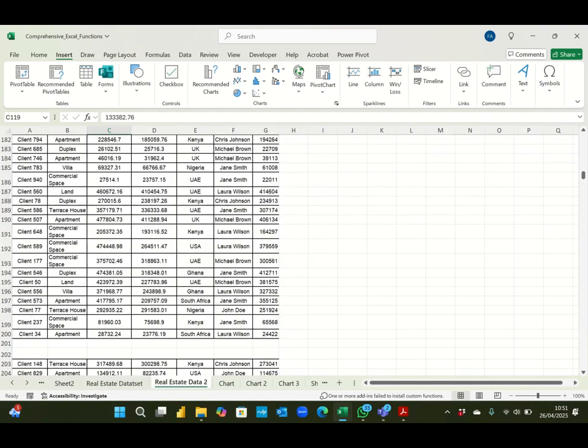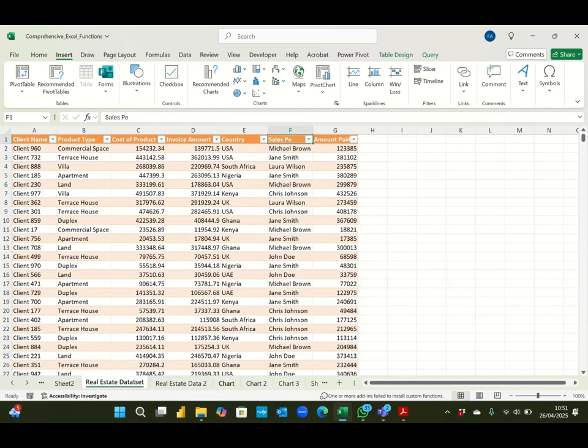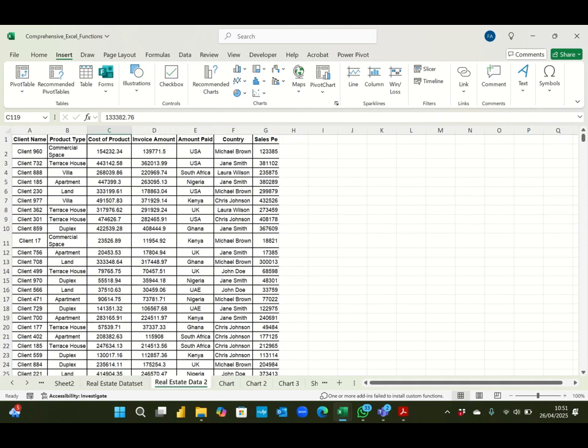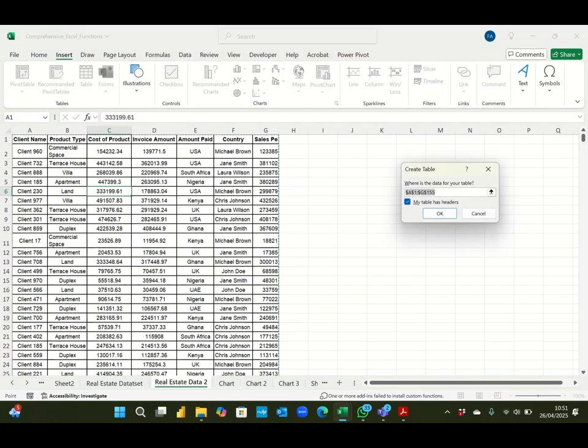Now, if you want to put your data in a table, you can go to Insert and click on Table. Or better still, the shortcut for it is Control T. When you press Control T, it will bring a dialog box and will create a table.